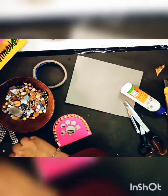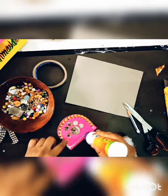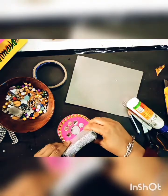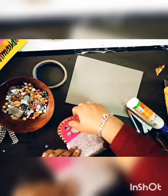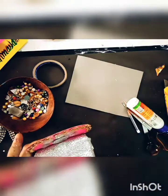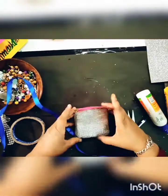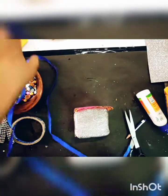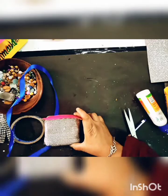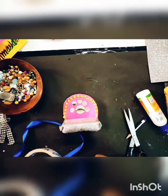Like this. And now I will paste this paper in this side, okay. And I will paste this paper in this side, like this. Like this. And this is the ribbon and this singhasan is done, okay. And this is the ribbon and I will hang this ribbon on this side, on this side, like this. And I will tape this ribbon.